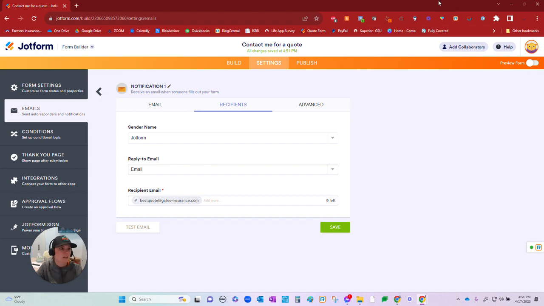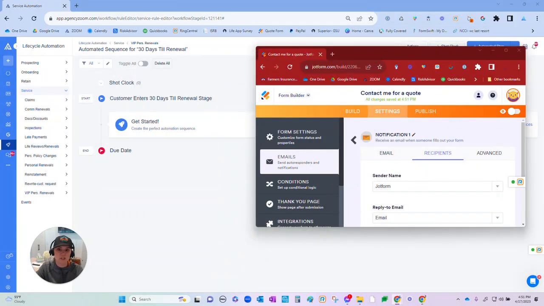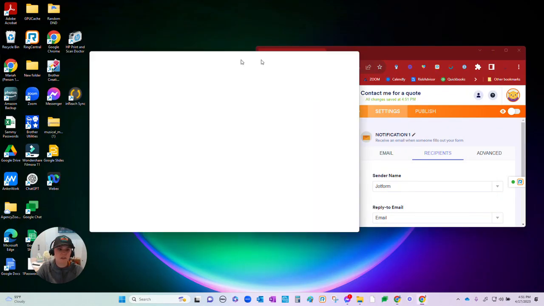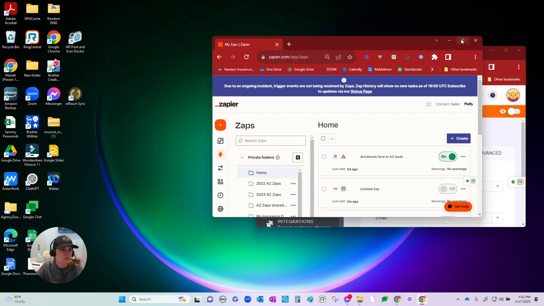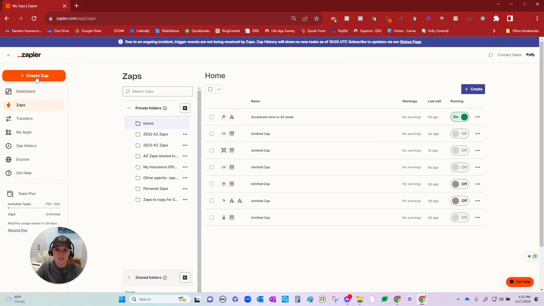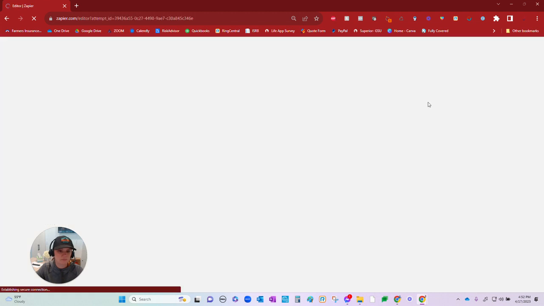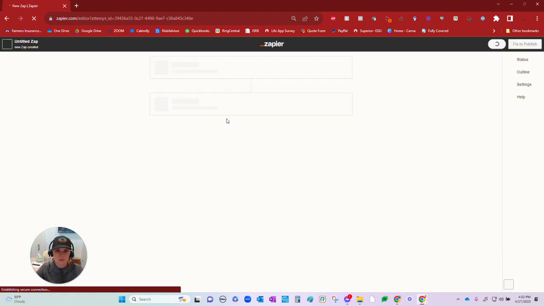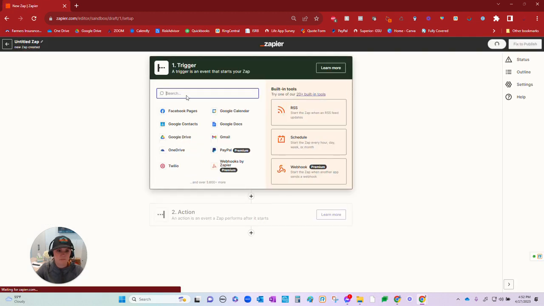All right, so from there, if you want to move that information into Zapier, let me grab that. So here we can do, like I'm going to have it go into my Agency Zoom account. That's where I want it to go. So we're going to click on Create New Zap. Okay, and we're going to start with Jotform.